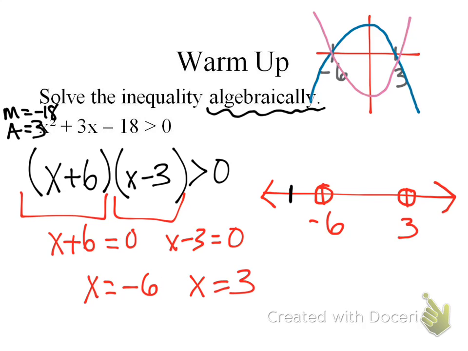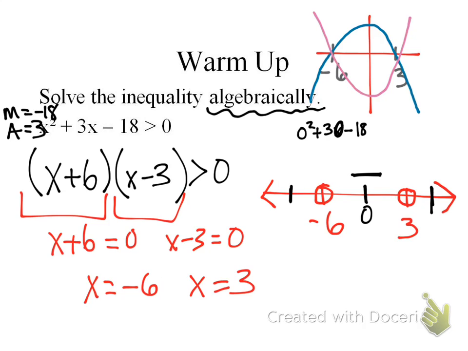So we can test a point from down here, test a point from in here, and test a point from over there. Once you see what one of the points is, though, it's kind of easy to predict the other ones. Let's do the middle one first. So let's plug 0 in. That's the easiest number. When you plug 0 in to our original inequality over here, I just want to know if you get a positive number or a negative number. So 0 squared plus 3x minus 18. Instead of x, though, I should put a 0. So this will end up with a negative value, right? So I'm just going to put a big negative sign.